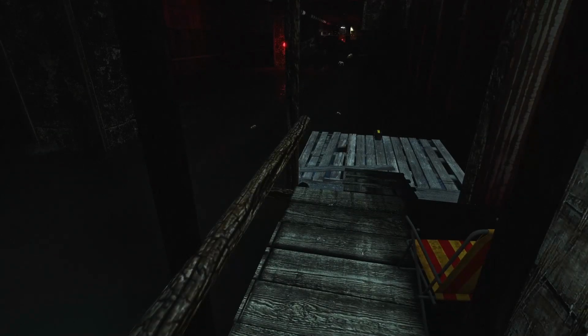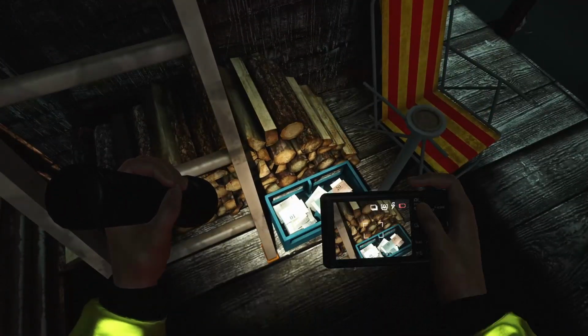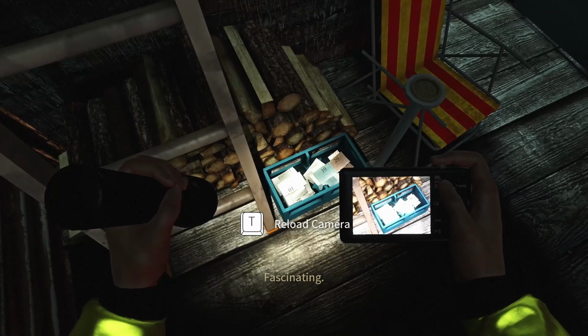Okay. Map on the wall. I think I need to go back upstairs for a moment. I think I may have. Oh, I need to take a picture of that fascinating box of money there.